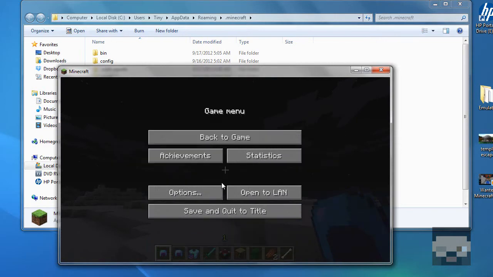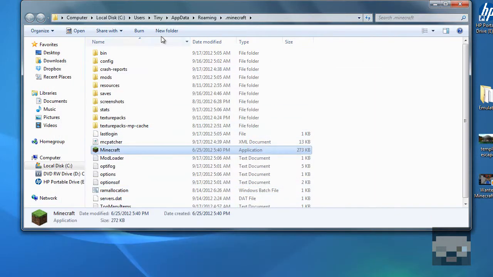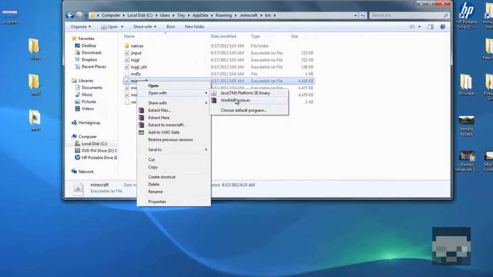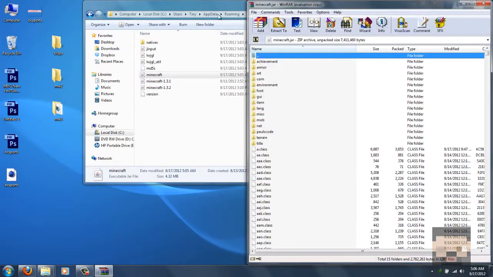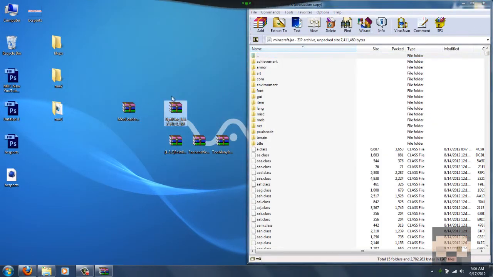So, I'm going to go ahead and get out of here, we've been in here long enough, we're going to go ahead and close, quit game. And now, the first thing we're going to do is go back into the bin folder, right click on the Minecraft jar, open with WinRar again, and close. So, drag it to the side. Let's close that folder. First thing we're going to upload is Optifine.